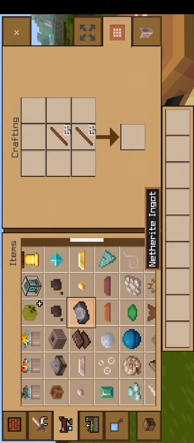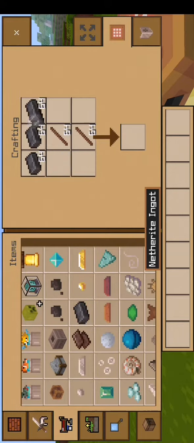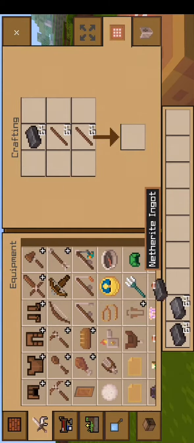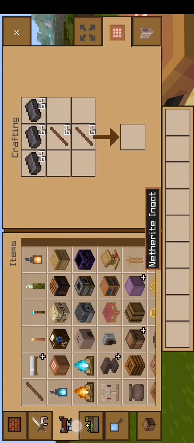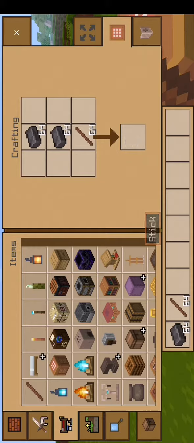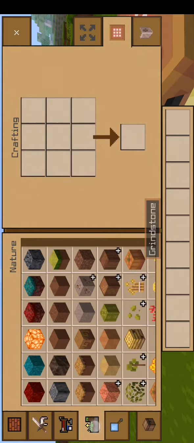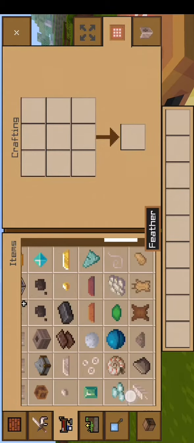You just need to mine, use a nether, wait. It's a pickaxe, right? Or isn't it? Ooh. What can I craft with netherite stuff? Okay, I know how to craft them, but I cannot really craft them. They're just impossible to craft.